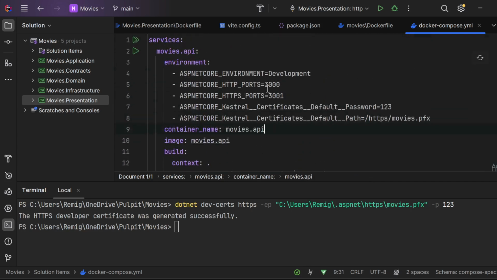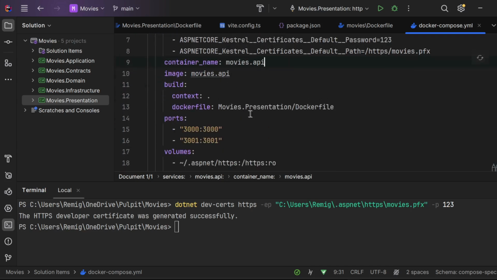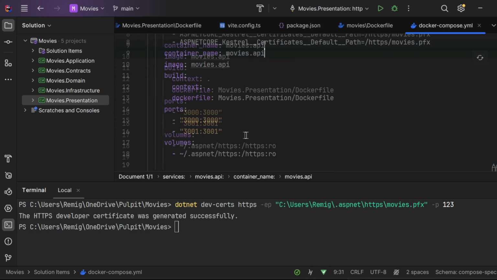For now we have everything, but later on we'll also assign the depends on the database server.